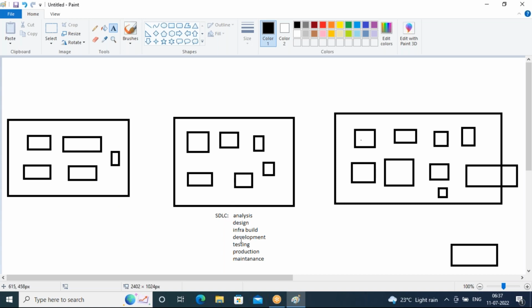First we do analysis, then design, then server build, then OS installation on top of that, then the developer will write the code here. Along with that, the application team will configure the applications based on the code. Then if this development website is working, the same setup they will do in testing. Now in testing also, we'll have the same set of servers, and a separate website for testing.